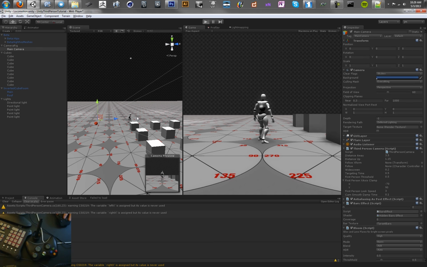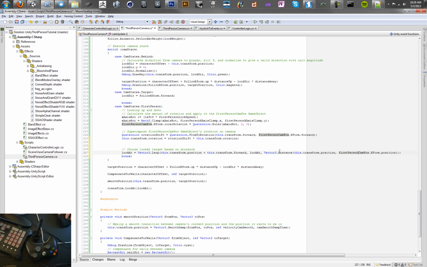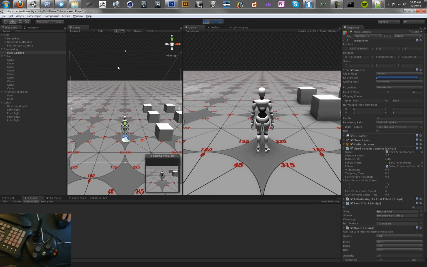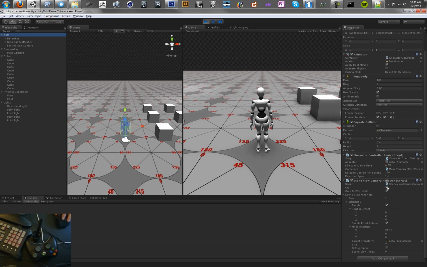If it's closer to the character's face, if the distance is small, we want to make the look at basically just the transform of the camera plus the forward of the transform. So that's a pretty simple way of saying, take the camera and look along its z-axis. That's its forward axis.